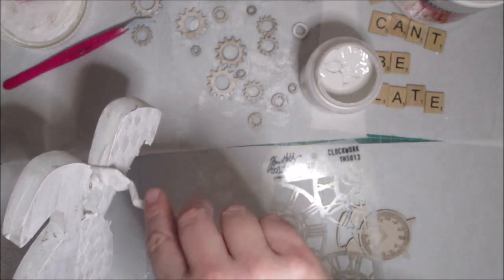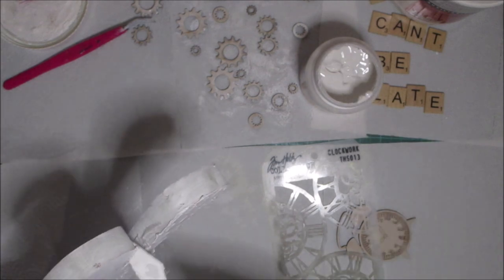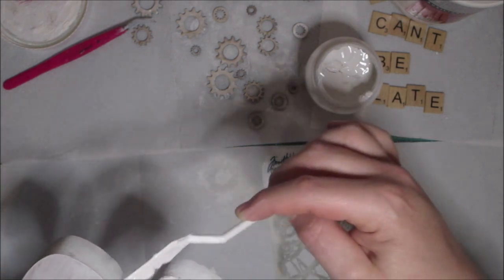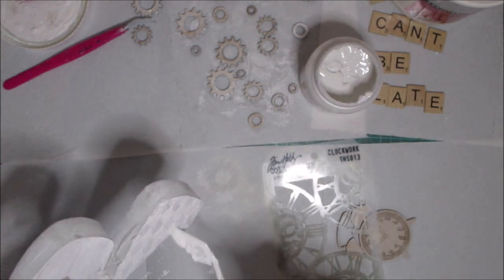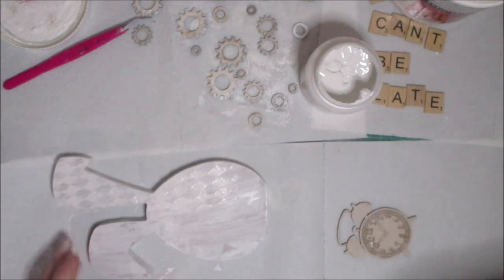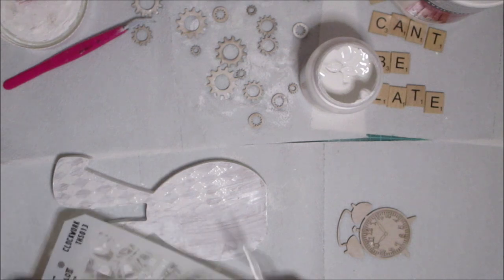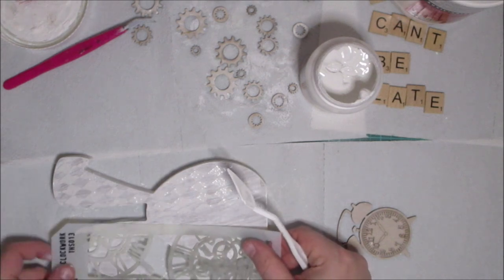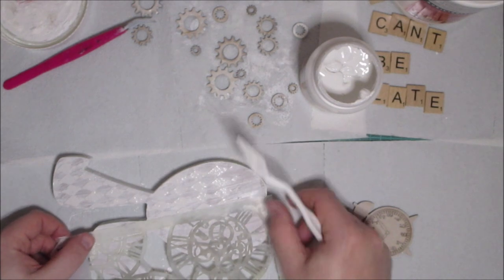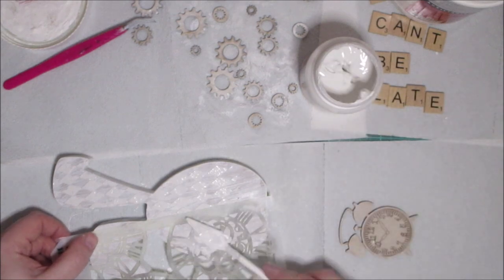Okay, now I'm going to need the excess mess. And now be careful not to destroy what I've already done using this. So I think what I'm going to do is do it in sections. Will I be able to do it? So if I do that, I'm going to have a line, but then I'm going to cover this in cogs anyway, so it's not going to make any difference.